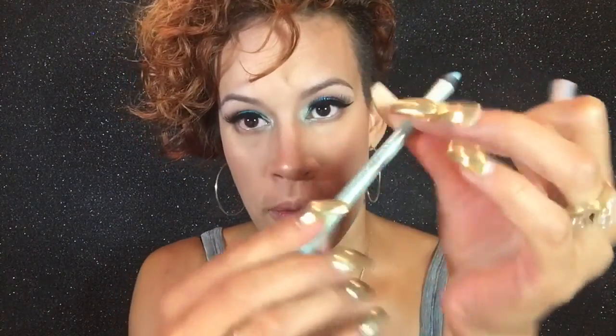Next, let's glow. So I did my bottom colors, same colors that we did up here. I smacked them on down here, and I'm going to take my Mally from my BoxyCharm. Well, the color is an ice blue. I'm going to put that in my waterline. So that's it. That's my finished look.